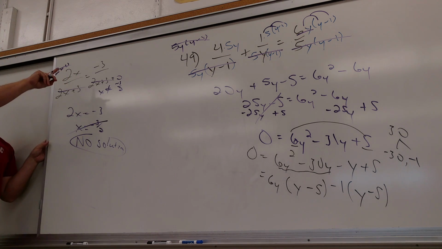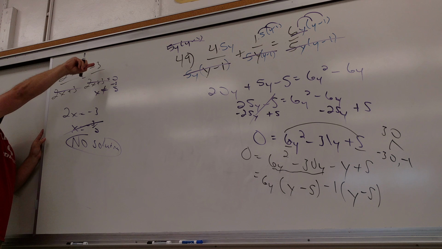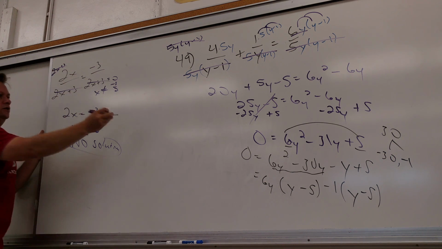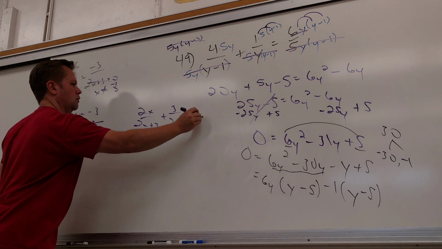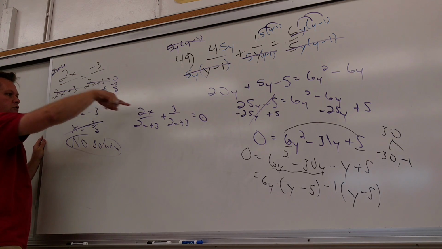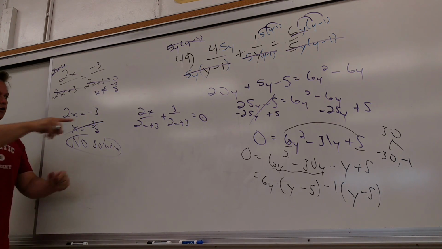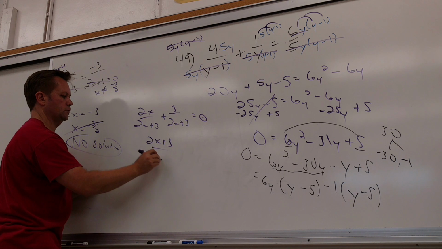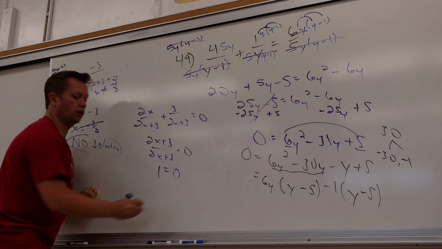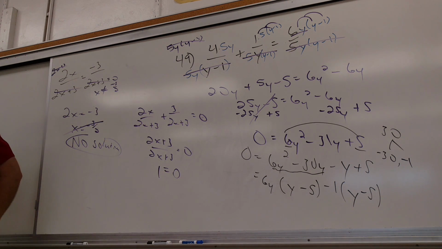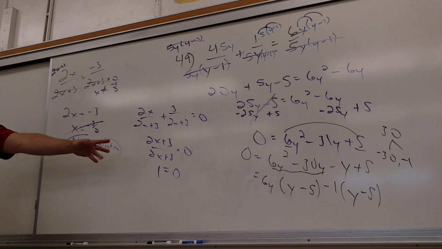Let me show you a slightly different way to do this. They already have the same denominator, so can I just add this over? If I have 2x over 2x plus 3, couldn't I just add that over? Simple, add that over. So I get 0 on this side. And what do I get? I get 2x plus 3 over 2x plus 3 equals 0. What's 2x plus 3 over 2x plus 3? 1 equals 0. What does that mean when you get that? No solution. Yeah, there's a whole other way to get the answer. But in math, there's normally more than 20 ways to solve something, but at least at this level, they all have to agree.